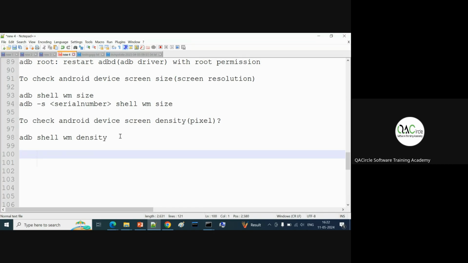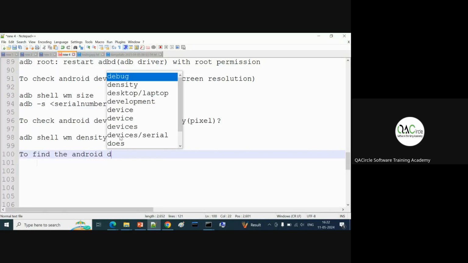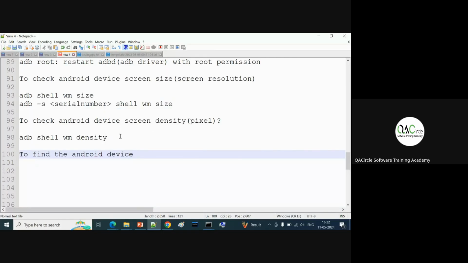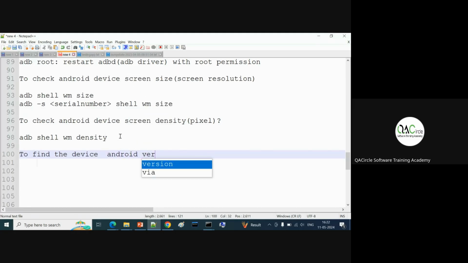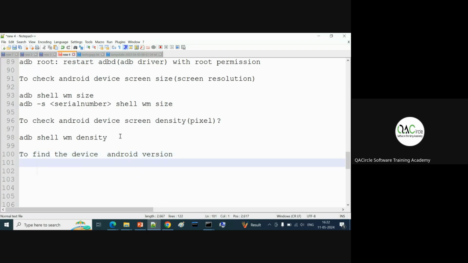Next, to check the Android device version. To find out the Android version, what command do we need to provide?